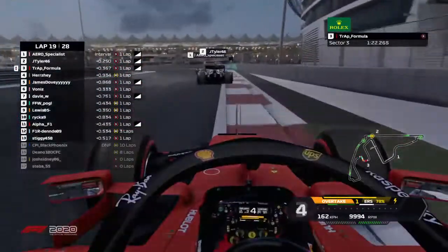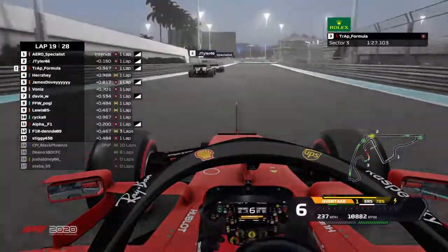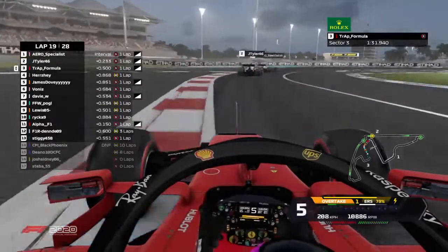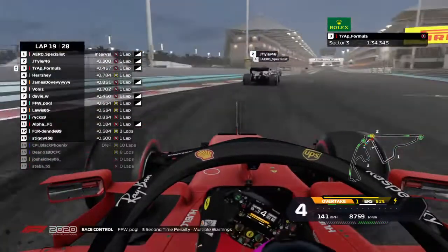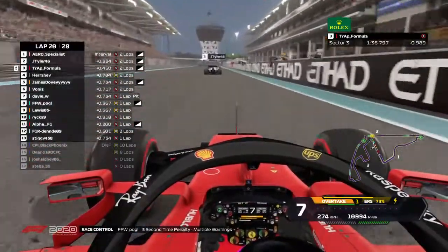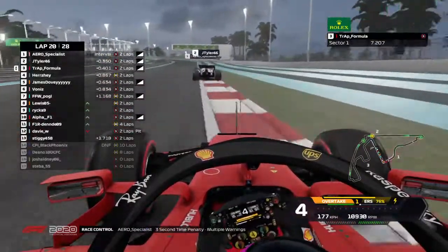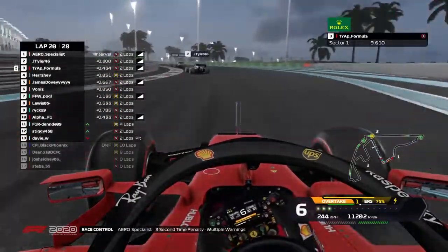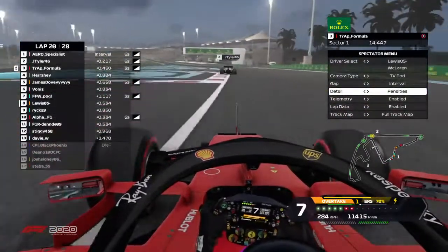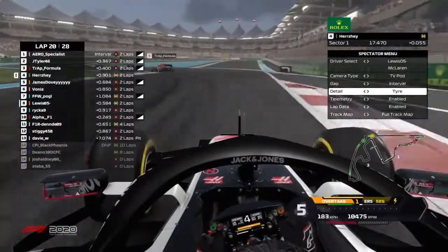But Jay Tyler, Trap Formula, all within 7/10 of Aero Specialist now. Surely he is going to be feeling the pressure of the two drivers breathing down his neck, or being on the back of his gearbox, as Poggle does get a 3-second time penalty for multiple warnings, and Davey does pit to serve their drive-through penalty as Heresy sets the fastest lap at this Grand Prix at 36.7, as Aero Specialist also gets another 3-second time penalty, which takes them up to 6 seconds. Trap Formula right now is currently in position for the win, but Heresy, of course, being within that gap, is net P1 still.